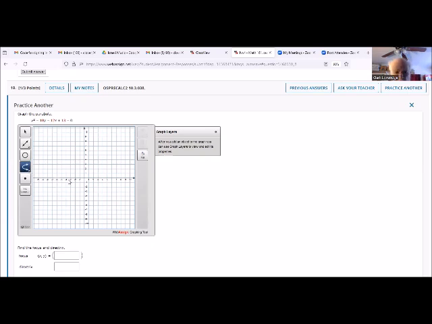And then we want to do the vertex first. Our vertex was negative 1 comma 5. So it's one to the left, up 5. Click on that point there. And then the second point, again, do the vertex first. You have to do that one first. For the second point, I'm going to use 2 comma negative 1. You could also use 2 comma 11. That's right on the edge of the graph there. I'll use 2 comma negative 1: 2 to the right, down 1.